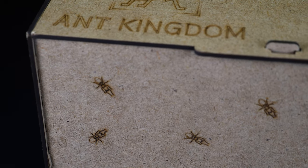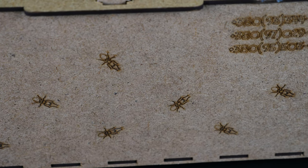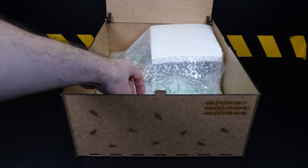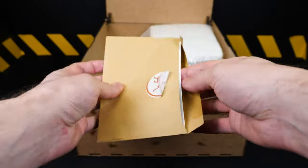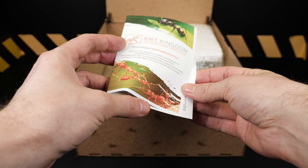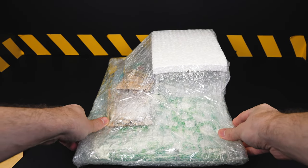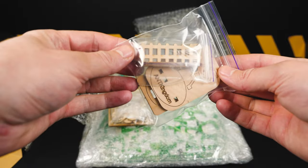Today I received this enormous box from UnKingdom. Based on the engraving on the box, you can guess what's inside. The size of this gift packaging truly impressed me. You see, I have an old small UnFarm that's been around for about five years. The ant colony living there has become quite large, and the old UnFarm has become quite cluttered and lost its appearance. That's why I decided to order a new, larger UnFarm from the online store UnKingdom, with which we've been collaborating for many years. They truly have great and reliable UnFarms, and the cool packaging protects the UnFarm from mechanical damage during shipping.